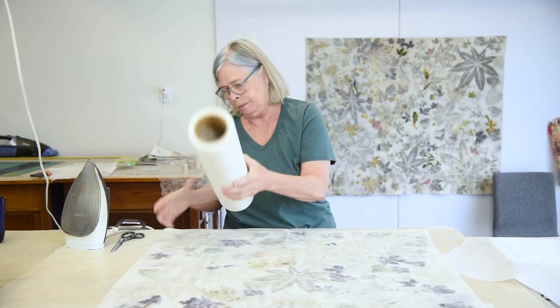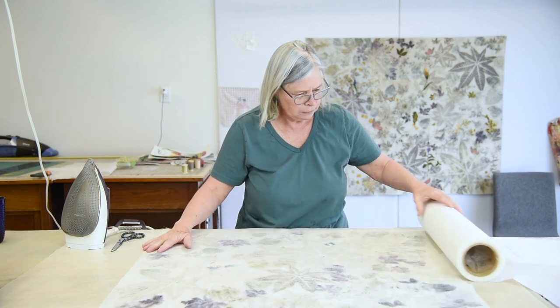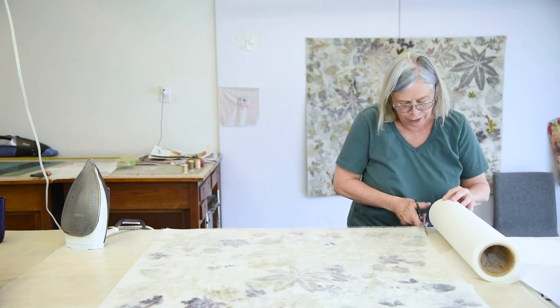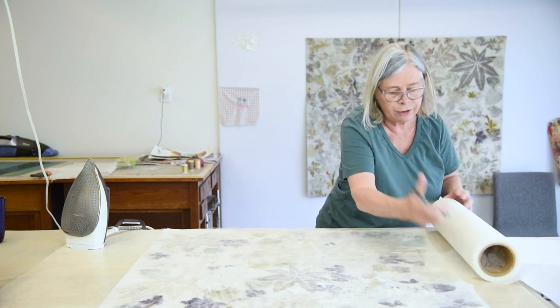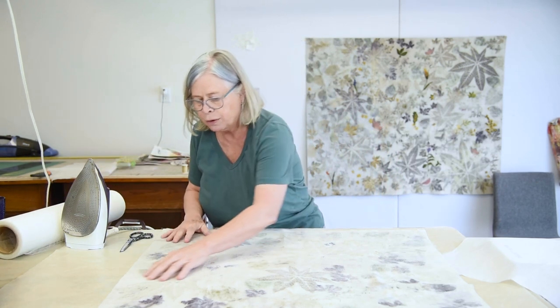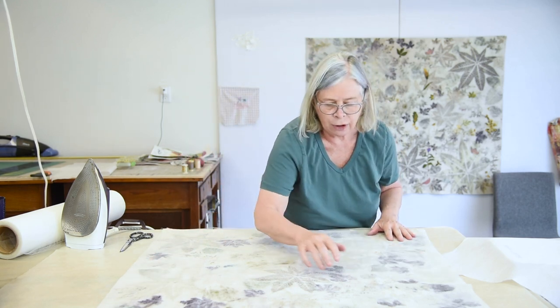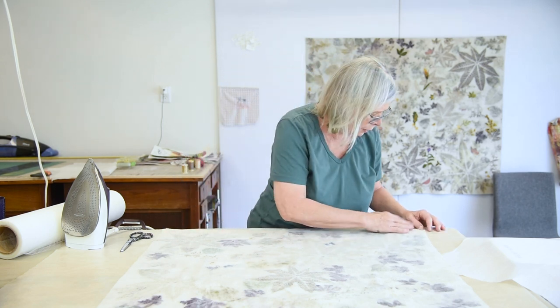Okay, I'm going to do essentially the same thing I did with the Misty Fuse and the felt. Run it to the edges. And fabric, you know, in general, whether you have fabric you dyed or fabric that you botanical printed, whatever you did to it, a lot of the time it goes off square. And when that happens, you're going to have to square it up later, whether you put a binding or an edging on it or not. So again, this isn't always going all the way to the edge. And I've got plenty of leeway when it comes to, like, if I needed a little Misty Fuse and there wasn't some later when I was putting the two surfaces together, I could cut a little strip and just tuck it in.